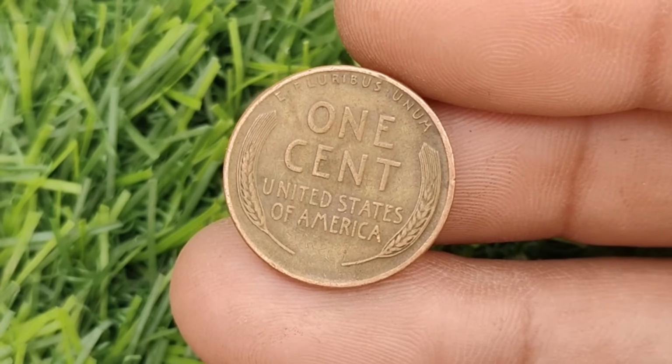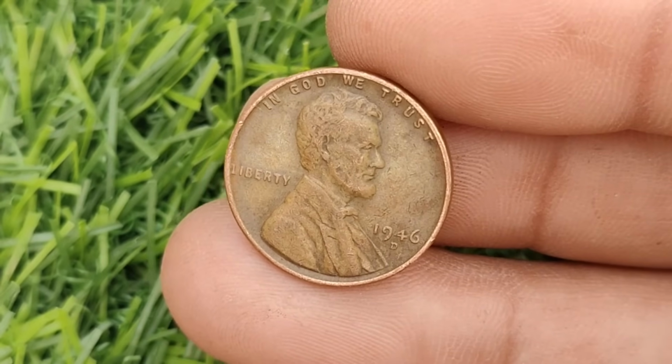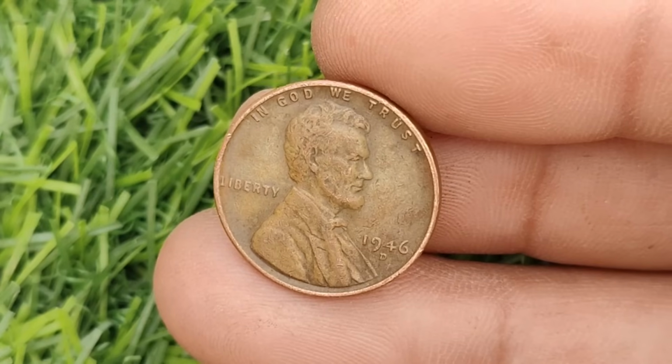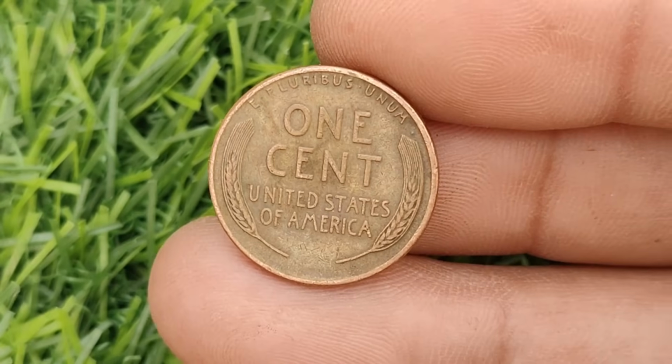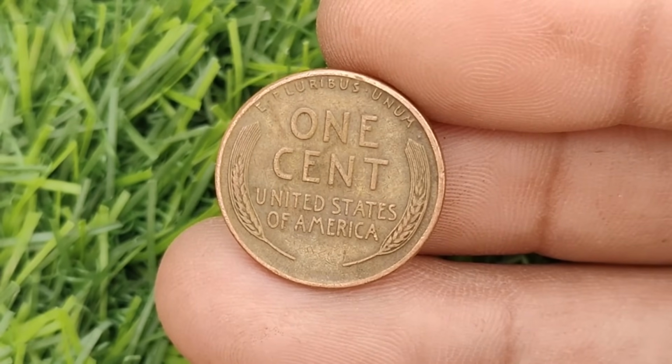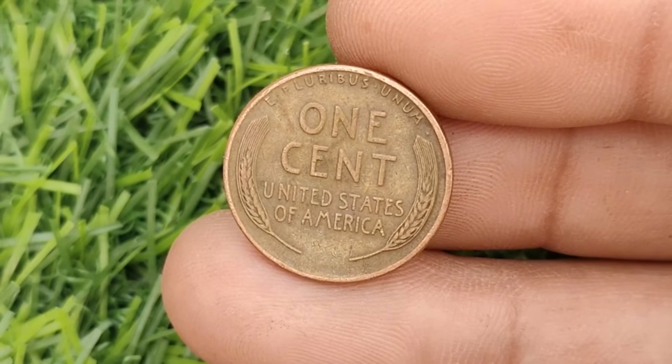While a silver-plated 1946 penny is not something you're going to find in everyday circulation, it definitely commands attention in the collector's market today. The rarity and the unique silver coating make these pieces a must-have for certain collectors, especially those who specialize in unusual or rare coins.